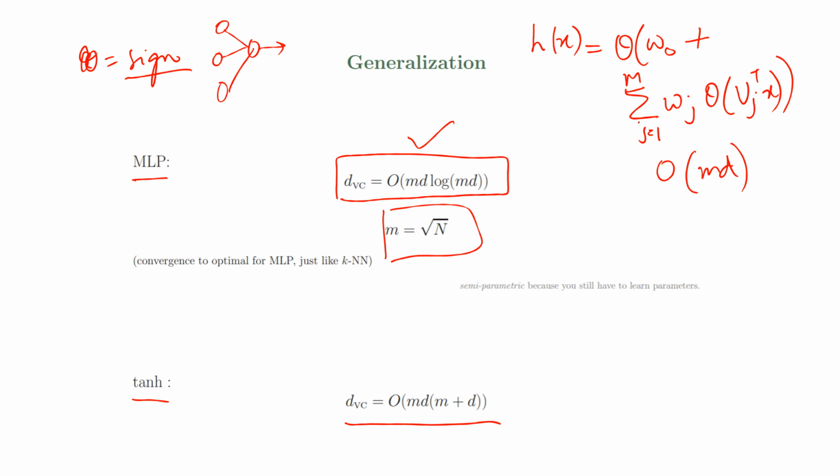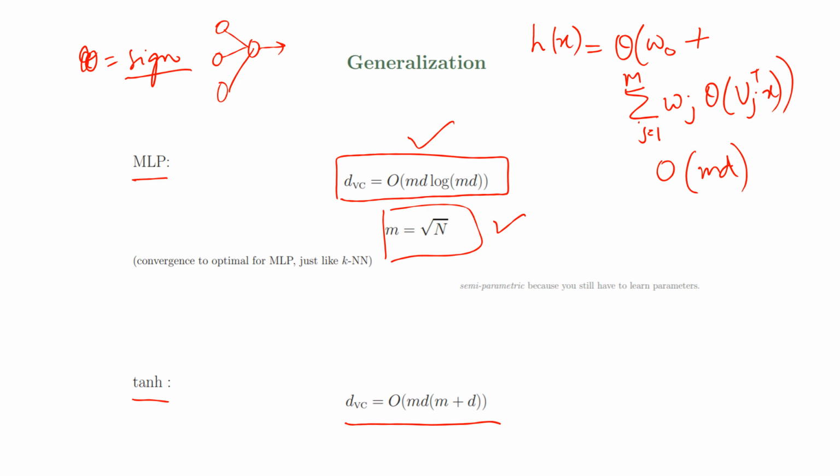All right. So that was a high-level explanation of the VC dimension of the MLP and how cascading is more powerful. And what does that tell us about M and about generalization versus approximation? Well, if we choose M small enough, maybe by using validation or something, we can control the generalization issue. We can keep things in control. Or maybe we use the theoretical way of keeping things in control. But you can tell just by looking at the VC dimension equation and its dependence on my M and D how bad it can get, or how good it can get, depending on the choice of my M and other things.